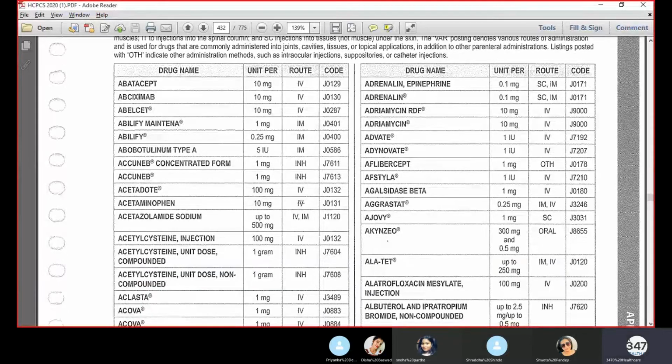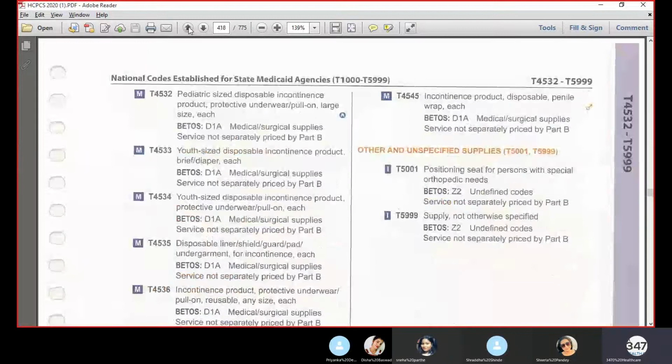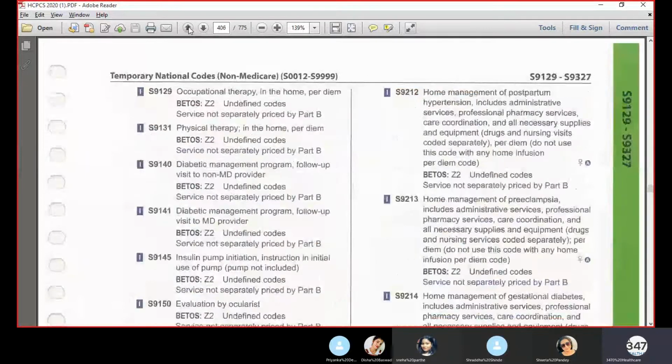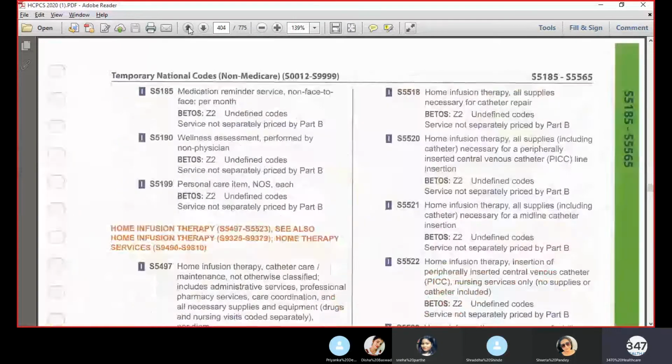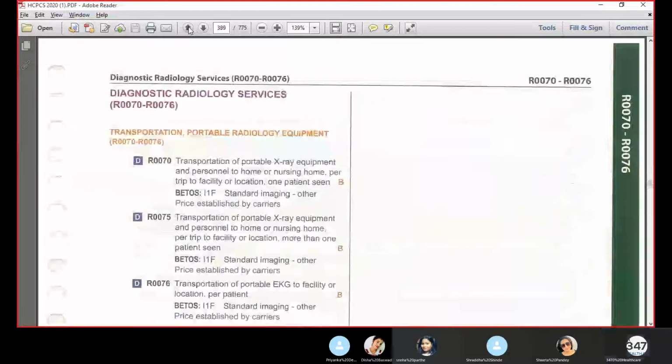So here one code is there, J0696. We will see that. Here administered 1 gram. If 1 gram is administered, what is the code? J0696.